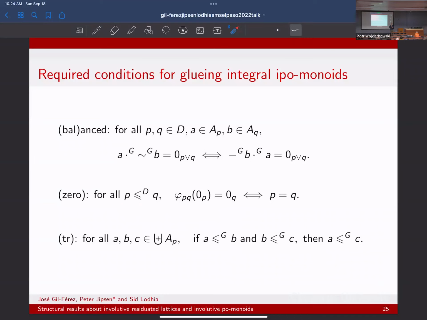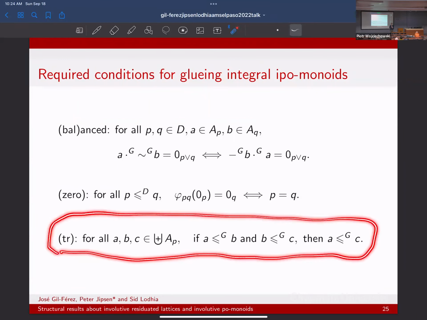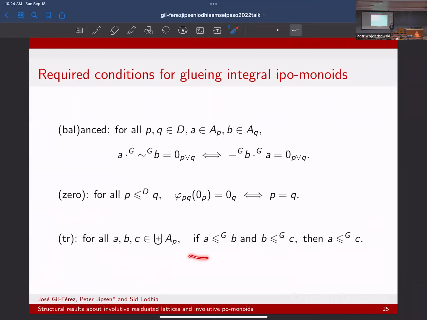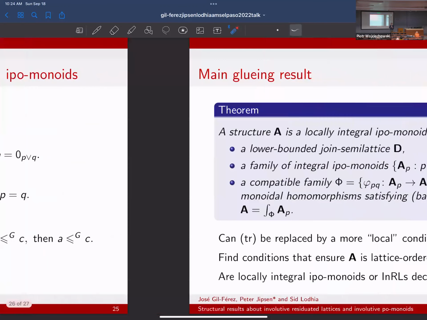So these are not 0-1 homomorphisms. They only preserve the 1 and the multiplication. They are monoidal homomorphisms. And they must not be 0-preserving homomorphisms unless P and Q are the same, in which case they have to be, because they have to be the identity. And then you have the condition that we would dearly love to replace with something simpler, the transitivity condition of the order. Currently, we're just assuming it. And you can check it, of course, in the finite case, but we would prefer to have something simpler here.